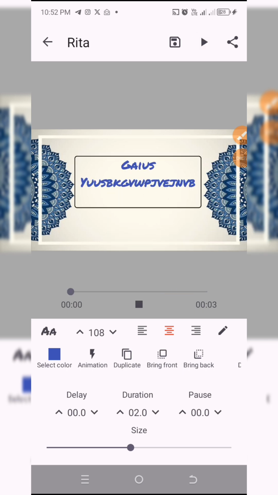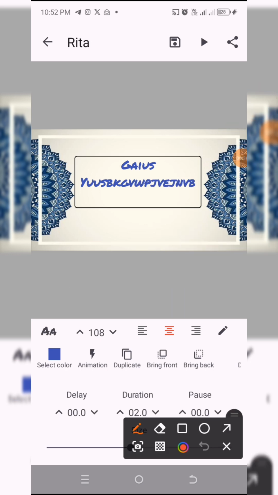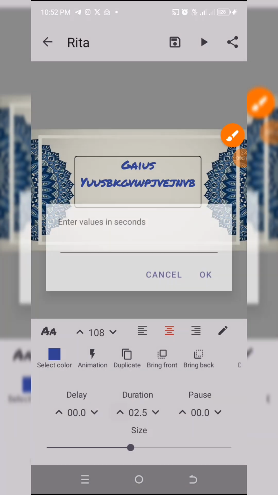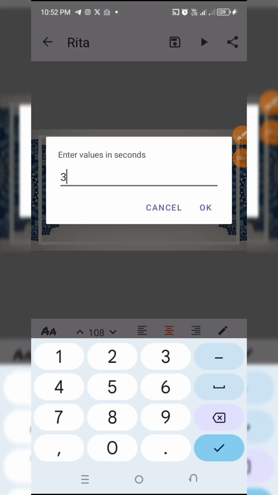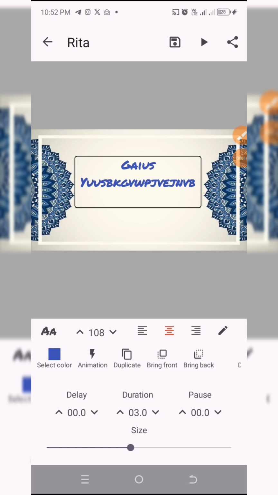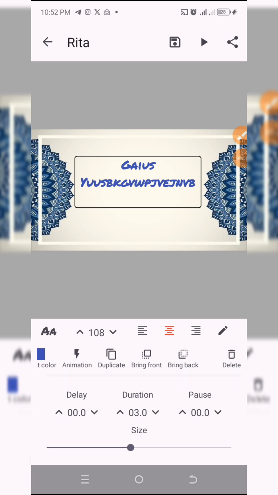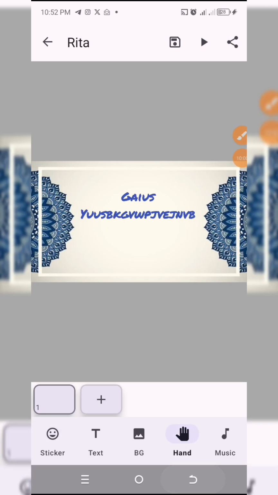If you can see, the writing is very fast, so for you to increase the duration, you just click there on this up icon. Let's say I want to make it to be 3. You can see 3.0. So let's review it. You see now it's a little bit slow, so that is how that one works. So which one again? So this one is just align them.